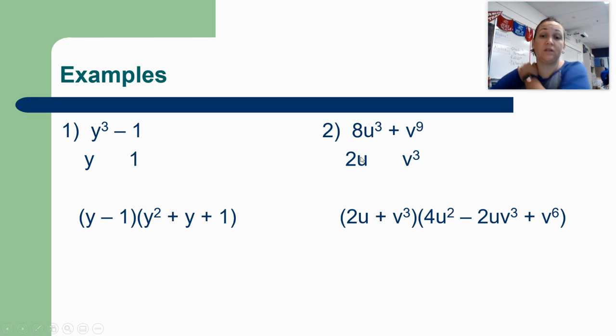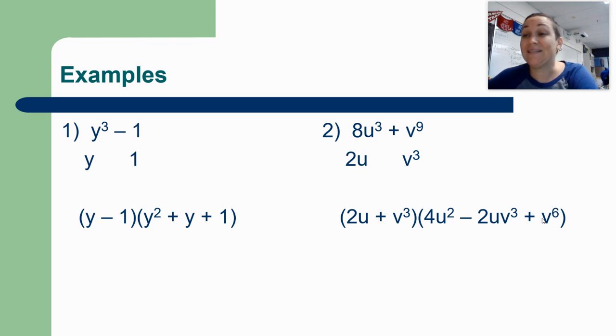So for the rest of the song, when it says square the first, I'm taking the 2u and I'm squaring that whole thing. So I am going to square the 2 to get a 4. And then I'm also squaring the u for u squared. Change the sign is change that plus sign to a minus sign. Multiply together is multiply these two things together. So that's this 2uv to the 3rd. And then square the last means square the v to the third. When you square something that already has an exponent, you just times the exponent by 2. So that's why it's a v to the sixth. And then that's it. We're done.